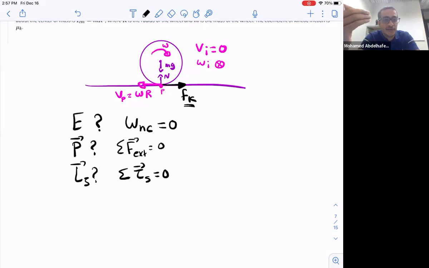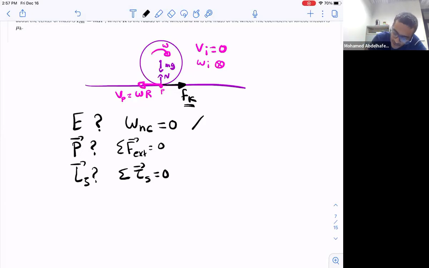Non-conservative work. What's non-conservative work? In 90% of situations it is kinetic friction. The main force that dissipates energy, that creates non-conservative work, is friction, kinetic friction, not static. So the question about is non-conservative work zero or not usually is about, do I have kinetic friction or not? That's usually the question. And here we do have kinetic friction. So it was important to realize that we have kinetic friction here.